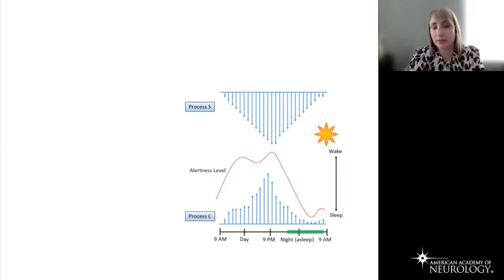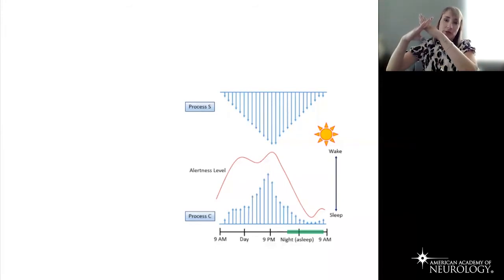Most of you are very aware that there's a circadian rhythm process that's important with our sleep. But there's another process, S, which is the homeostatic drive. And the idea here is that if you had good, adequate sleep the night before, if I said, go ahead and take a nap right now, you shouldn't need to go to sleep because you had good quality sleep the night before. And so as you go through the course of the day, right, around 11 p.m. for most people, your sleep propensity is going to be at the highest. And that really should be when your circadian rhythm intersects, right, making it a high chance of you falling asleep.